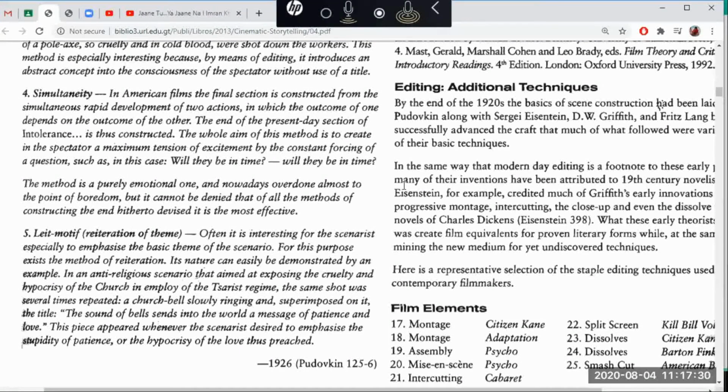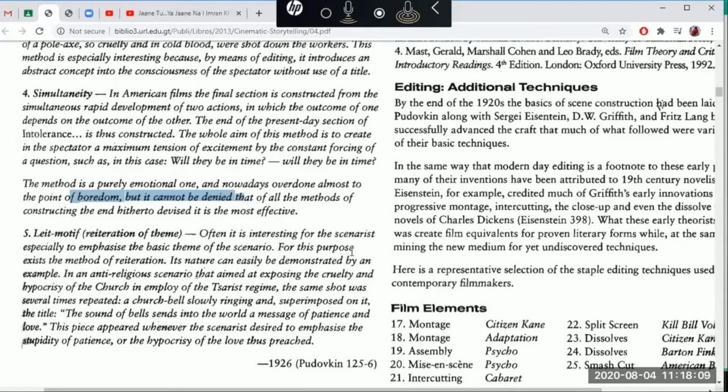Okay, so it says that simultaneity is actually an emotional one, tonal, which means simultaneous action is also tonal. So it's emotional, and it creates interest for the viewer, and as excitement is enhanced, the viewer is not bored because of whatever action is there on screen.